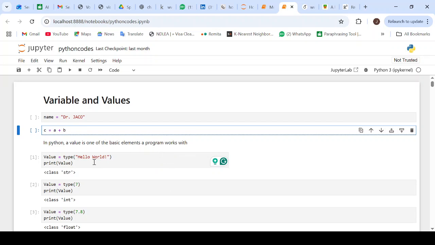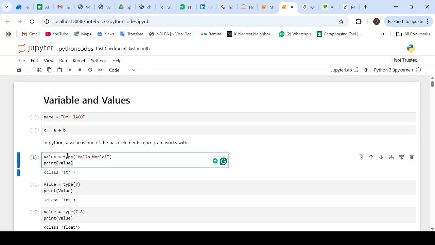You can use the Python type function to find out the data type of a particular variable.